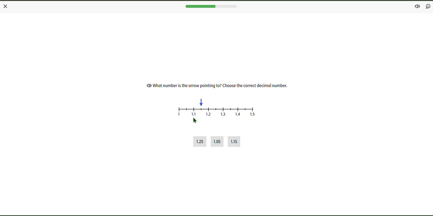So this could also be read out with the hundredths. We could put a 0 if that helps. The 1.10 to 1.20. So the 10 and 20. 15 is right in the middle of 10 and 20. Hopefully that makes sense and helps as well.